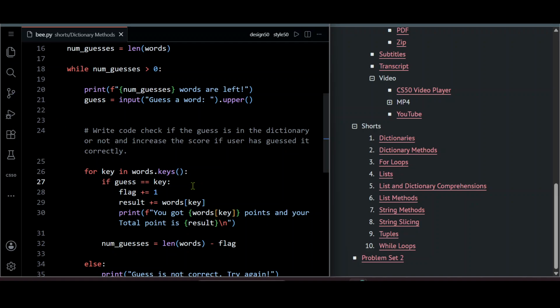If guess is equal key and it is not same again.